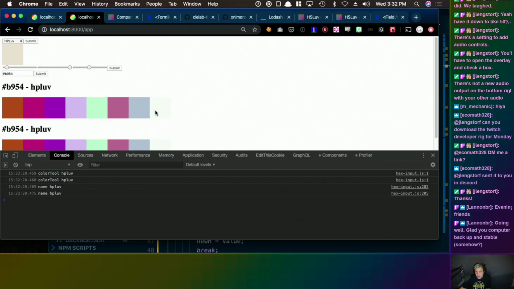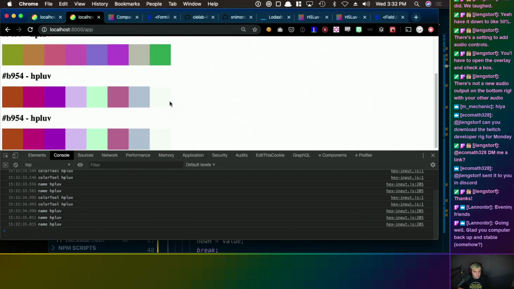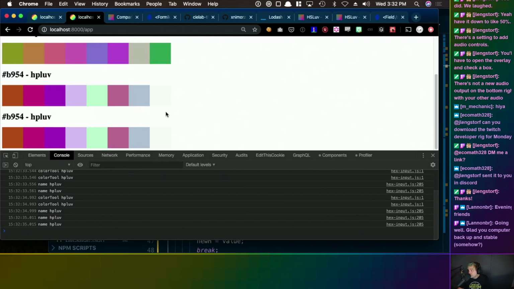These look like the accurate colors, and these look like they're wrong. And when we submit that, it doesn't translate correctly, because what we see up here is not what we see down there. So I did something wrong, is what I'm saying.